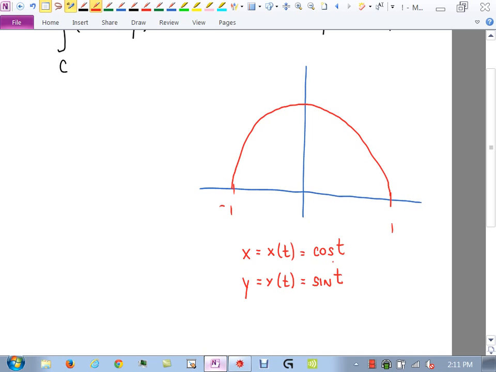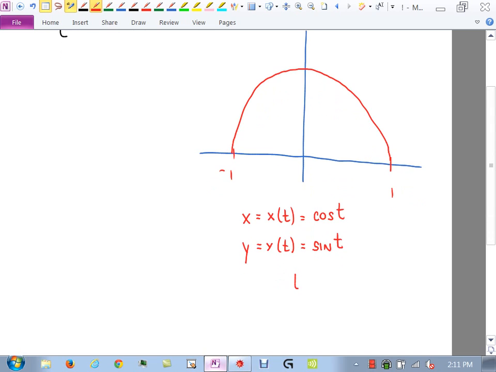And then if you're going to do that and you want to draw that curve, you better put a restriction on t or else you're going to draw the whole circle. So what do I need to restrict t to? 0 to pi? Does everyone see what I've done? I've come up with parametric equations for that circle, for that semicircle. Within those restrictions, I draw that curve. Now, I'm going to need to be able to compute this.